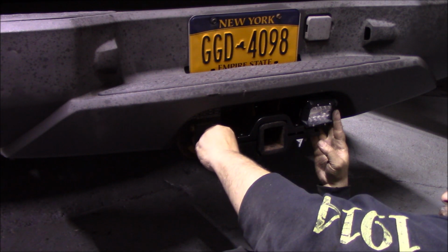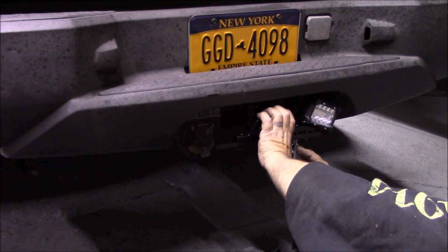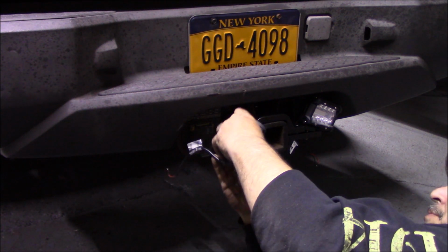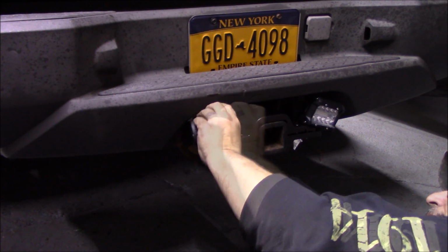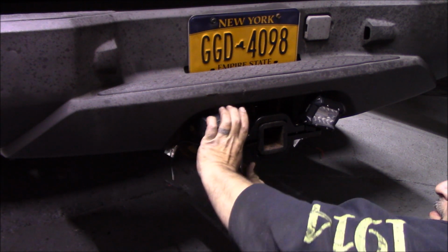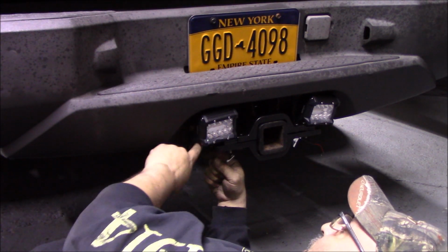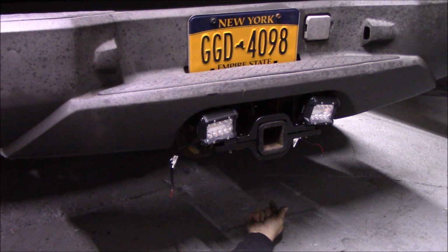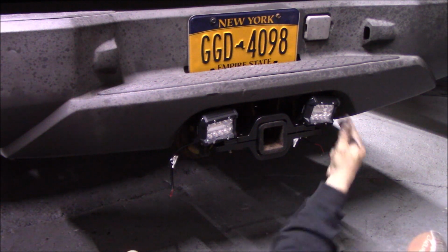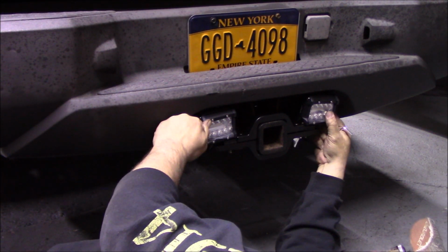I'm annoyed with this too. I'm going to have to trim this down, but you'll never be able to use it. Trying to actually put a plug in there, it'll never work. Let's try it. Such a good concept. Horrible execution. Can't get at the trailer plug. Doesn't matter if you can get the cover off, you can't plug something into it. All right, so that's a fail. If you wanted to keep them in, you could move the plug, but I don't want to have to do that. And this kind of looks like we couldn't get them in all the way.